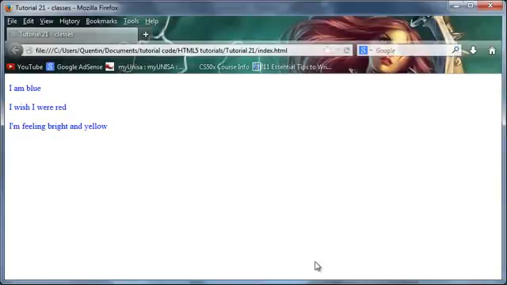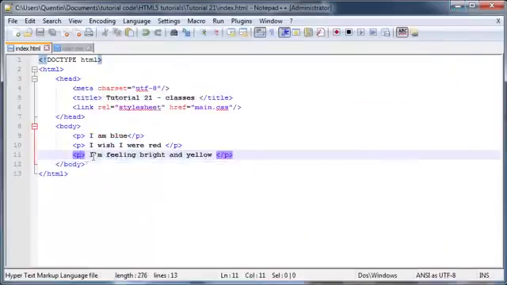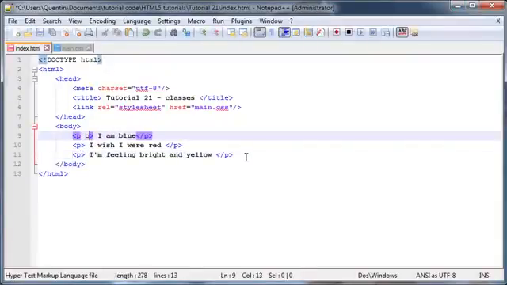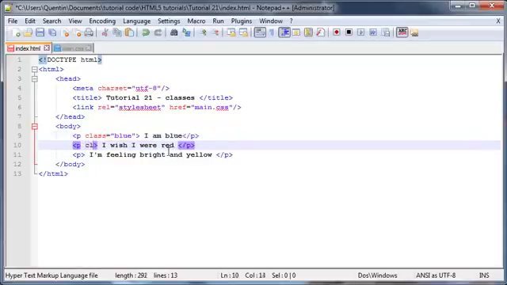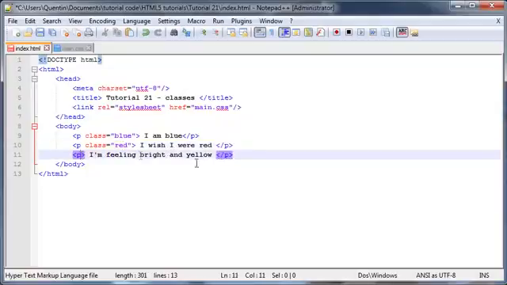So how do I tell Firefox, or how do I tell the browser that I only want this paragraph to be blue, this one I want to be red, and this one I want to be yellow? And the answer to that is to pretty much use a class. Okay, so let's go back to HTML over here, and I'm going to say class is equal to something. So we'll set this class equal to blue, and basically now we'll be able to select anything with a class of blue and turn that blue. And then we'll give this one a class as well, and we'll set that equal to a class of red, and the next one we can set a class equal to yellow.